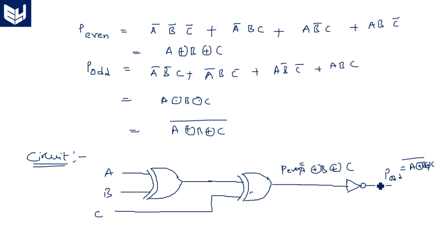So this is the simple parity generator and parity checker outputs. It is just a parity: what could be the parity output for the corresponding input. In the next video I will tell how to write the VHDL code for this, and we can also verify parity error checking in the next video.